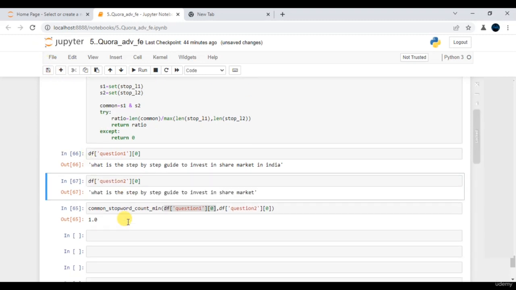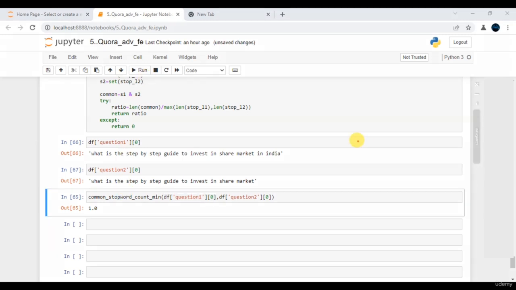Let me execute. Now you will see the stopwords here are is, the, by, to, in. Over here we have one more in, and of course what as well. So now you will figure out we have 6 common stopwords.